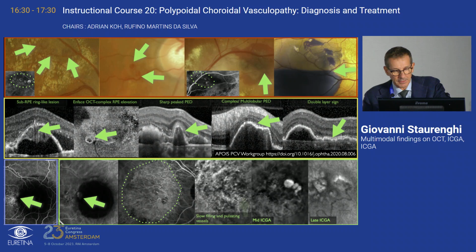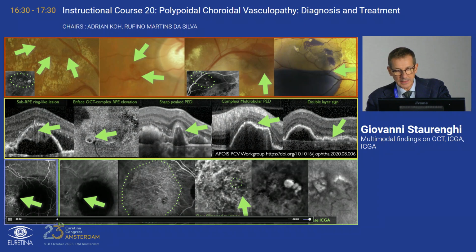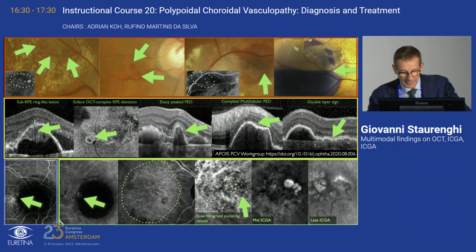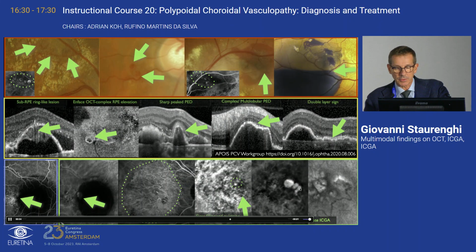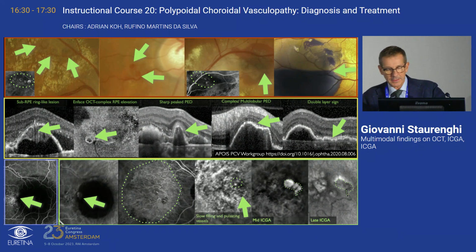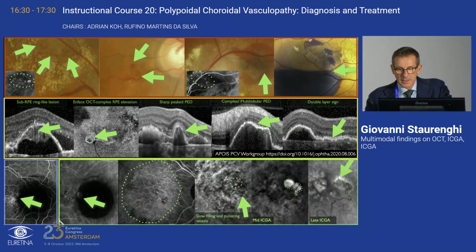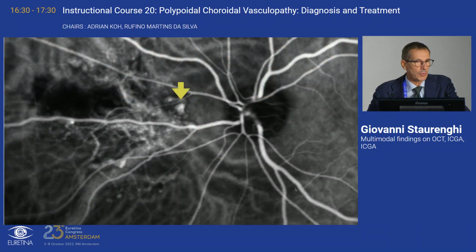And then the other important sign is the slow filling. And sorry, I don't know how to get out from the movie, but okay. There's slow filling and pulsatile vessels. You see the filling pumping the lesion. And only in the mid phase, you can see the bulge open. And if you wait sometimes, you can see that it's empty with some leakage around, like in this case.